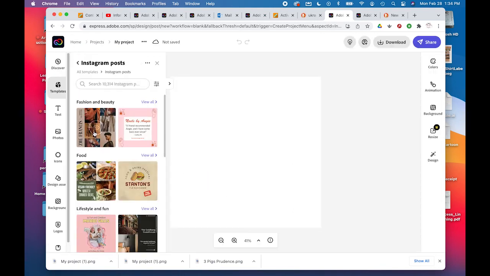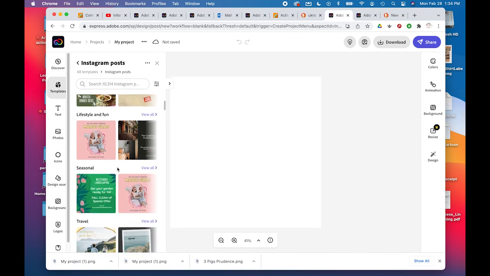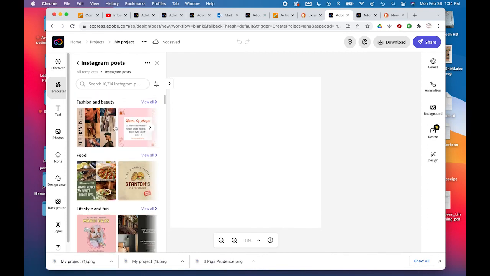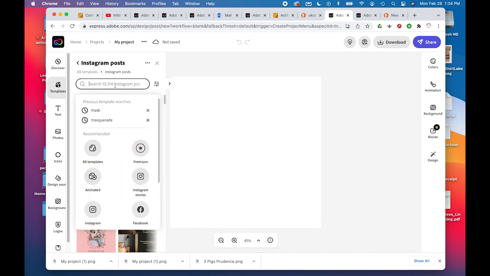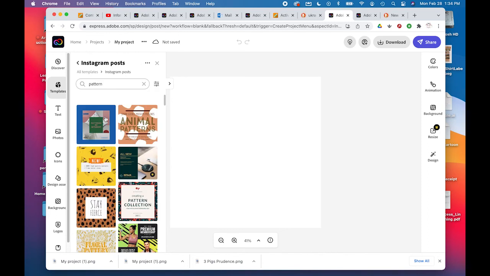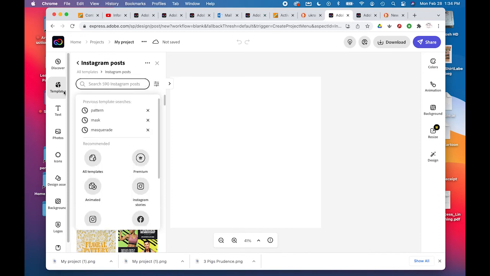And you'll notice that within here, there are a number of templates that you can go through, and they're searchable. You can search through pattern, and it'll give you all sorts of things that have patterned backgrounds. And you can remix those templates, or you can just do your own.